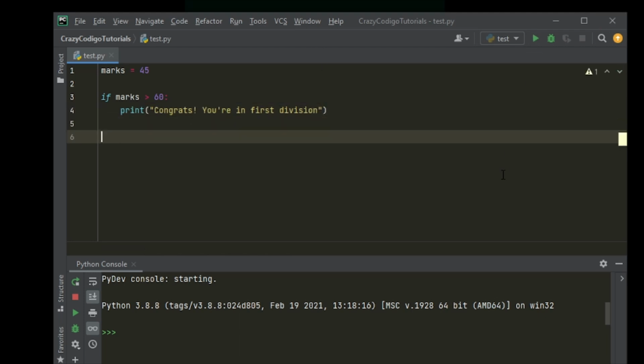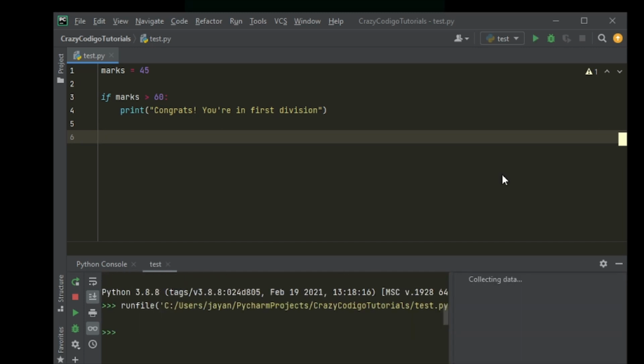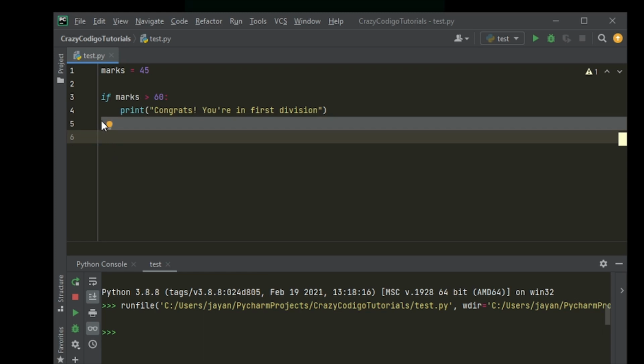When you run that, nothing really happens because marks was equal to 45, which is obviously not greater than 60. So it saw the condition is false, so it doesn't run this piece of code. It skips ahead to whatever is next, and there is nothing else after that.